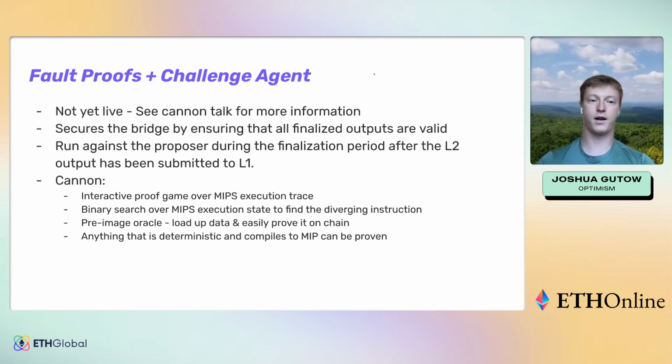So it's not yet live. See some Cannon talks that Norswap has given for more information about this. But the fault proof is what secures the bridge. This is how you say, if someone submits something that's invalid as a proposer, the fault proof is what marks it as invalid. And we time bound how long you have to say, hey, this is invalid, so you can actually eventually withdraw.